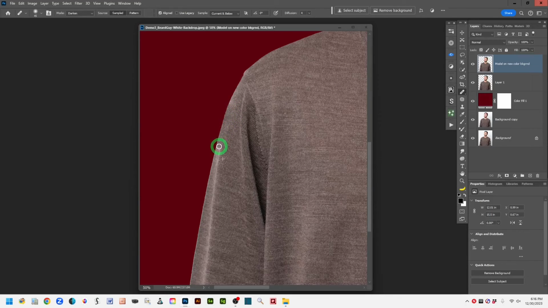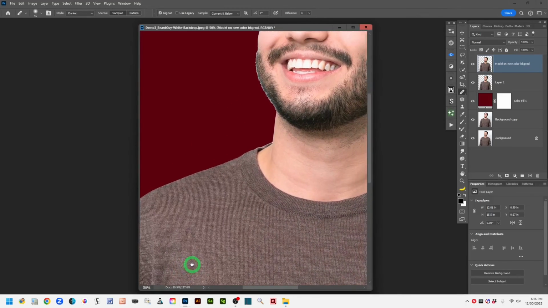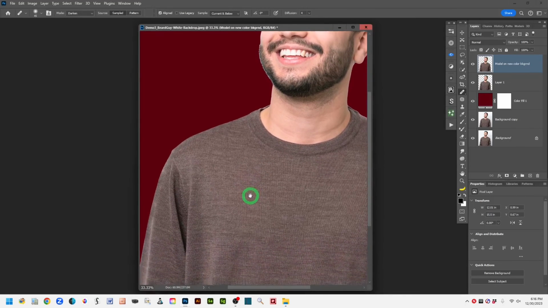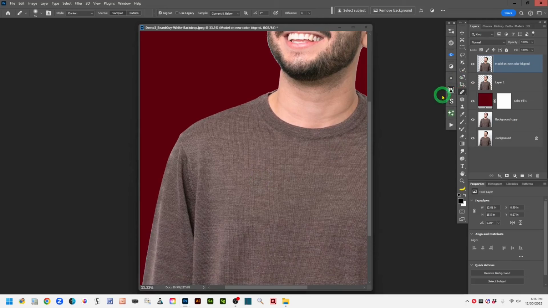And some of what I'm referring to as a halo here is halo, and some of it is just reflection from his white background onto his sweater. So again, I've run out of path. I'm going to come back over, leave yourself room for the path to go in. Okay, so I'm not, again, going to be too perfect about it. If you have something like I do with the beard fringe, the same kind of process will work. And so you can see where I've painted, it's done a very nice job.